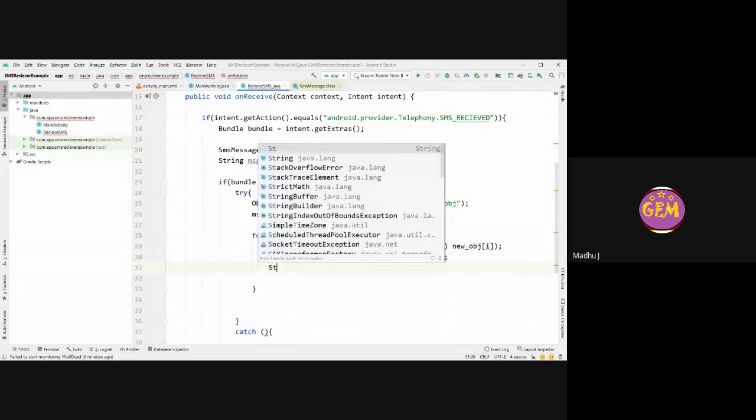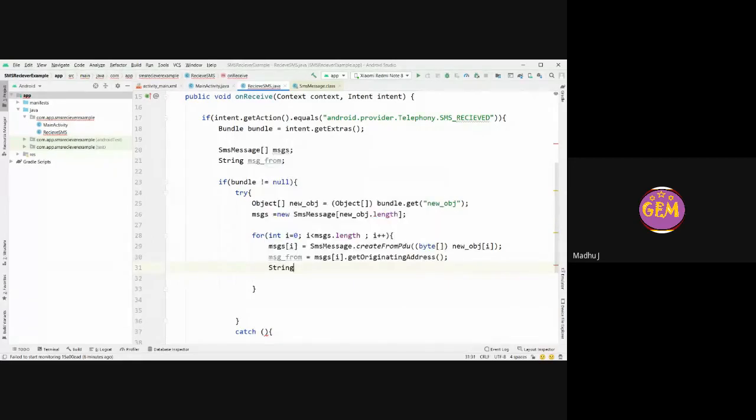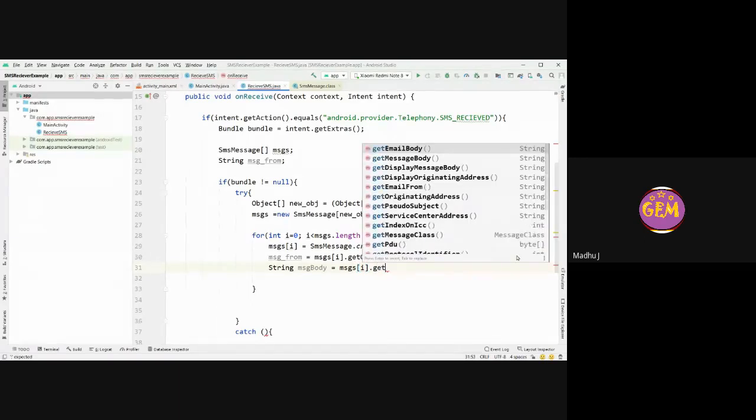I'll be creating a string inside this, I'll call it msg body, is equal to messages of i dot get message body.